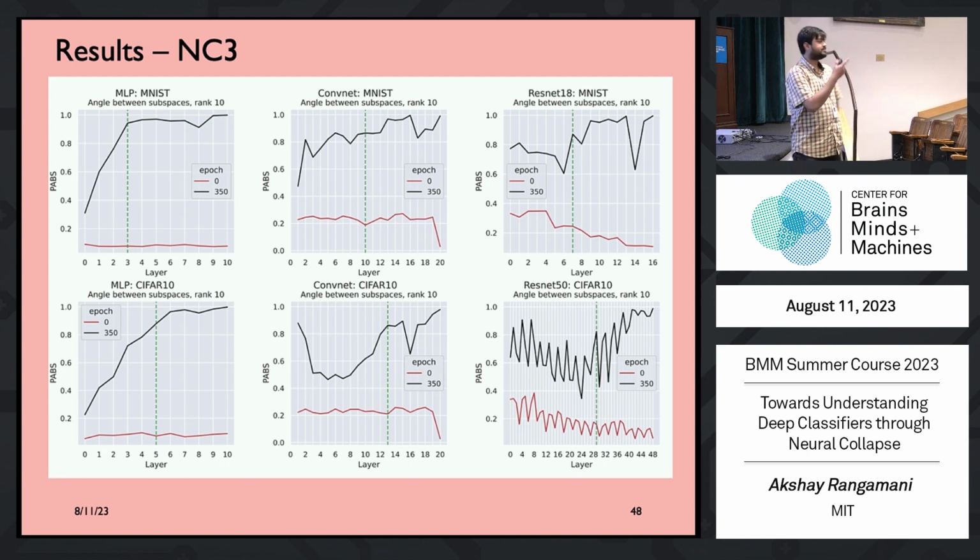Maybe one more very big question: by looking at how your neural collapse looks across different layers, would that be helpful in identifying what layers you should use for transfer learning or for some other problem? Yeah, I think that's the hope. Of course, we haven't done any work on that. We haven't shown any of that over here, but that's the hope, that if you can show that collapse has happened at some layer, then you want to use the features from a previous layer if you want to transfer to a different task.